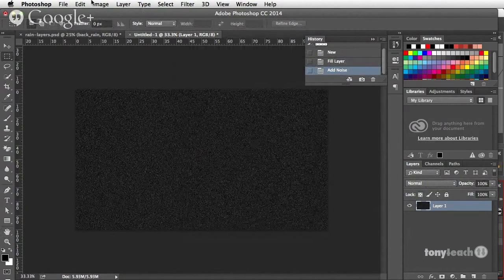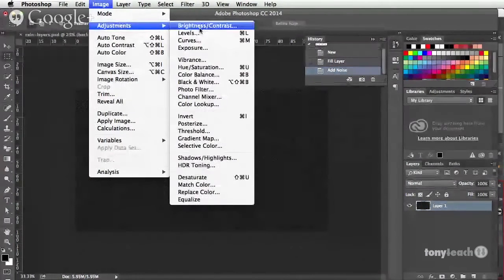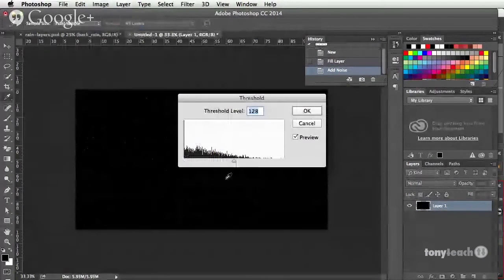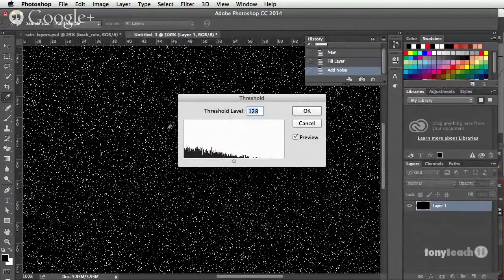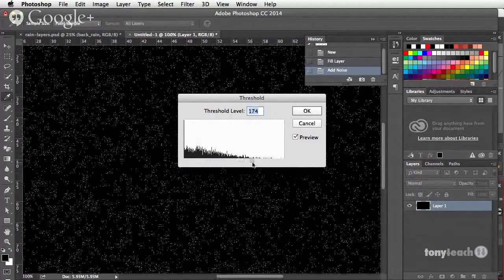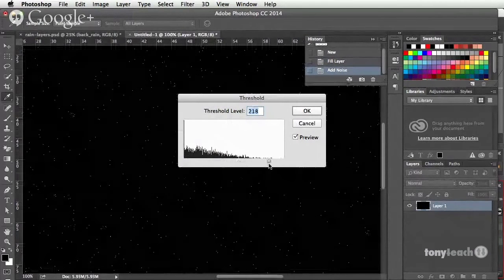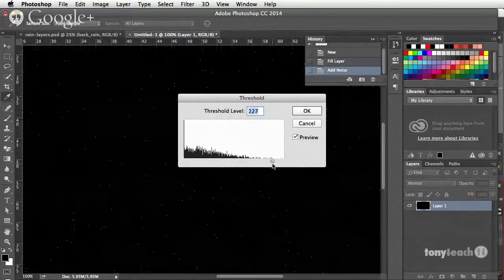The next thing I'll do is go to Image, Adjustments, Threshold. Now, I'm going to zoom in here. Let's do Command 1. I'm zooming in at 100% so I can see what's happening. Now, the closer I move this over to the right, the more this is going to start thinning out.